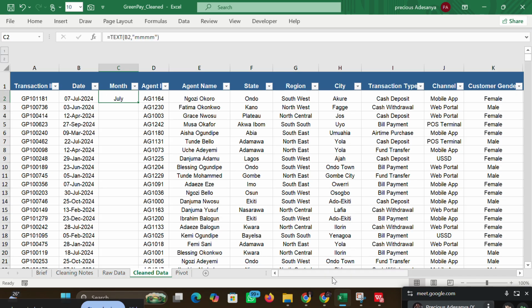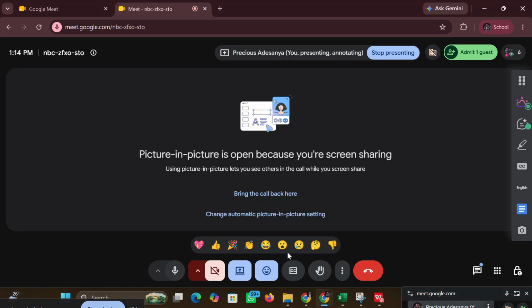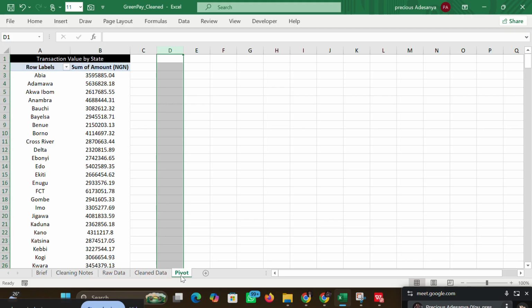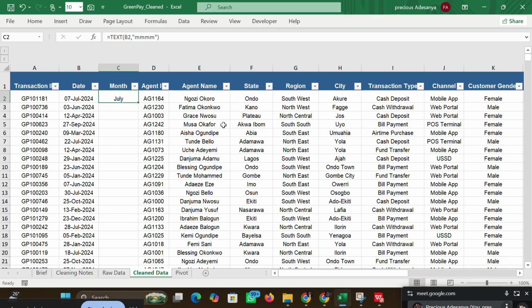I know what we did now, so let me just explain what I did. Normally people wanted to just do transaction per month, but there was no month column.